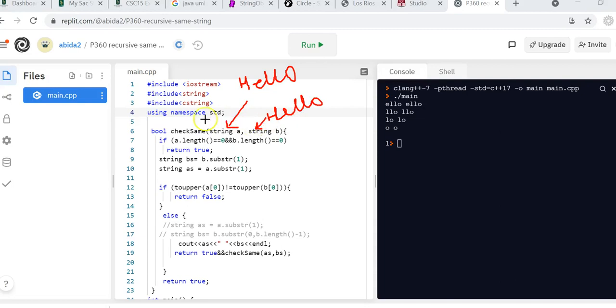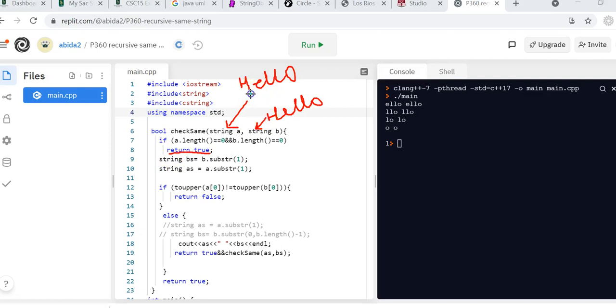Now, when the first recursive call comes in here, it checks to see if the length of the strings is equal to 0, which means, have I reached a situation where I have finished comparing all the characters? If I finished comparing all the characters, and the strings are of the same size, it means I have been successful in comparing the characters, and I can return true. This is the first exit case, when you're done with all the comparison of the characters.